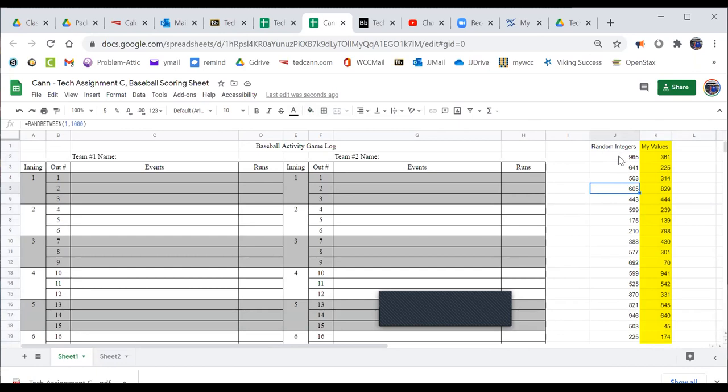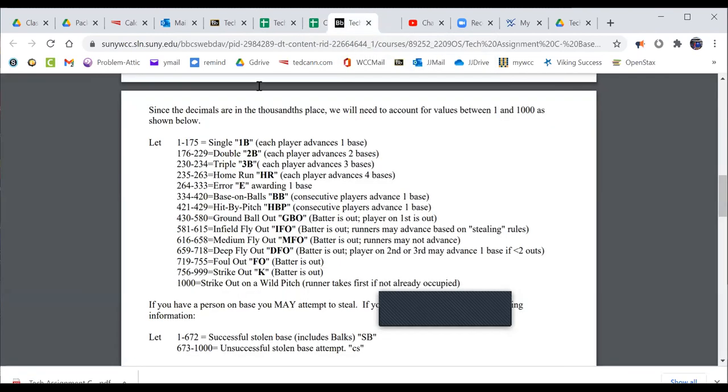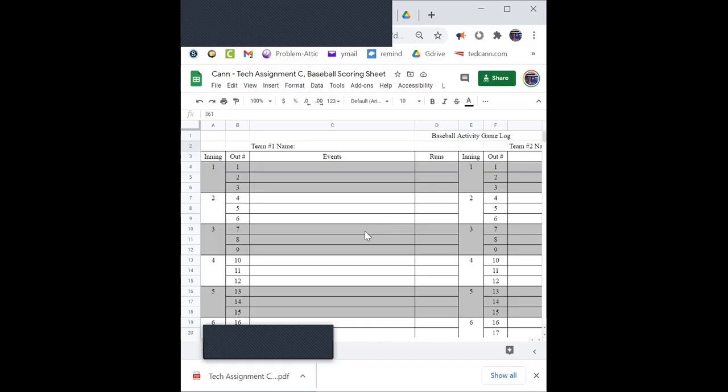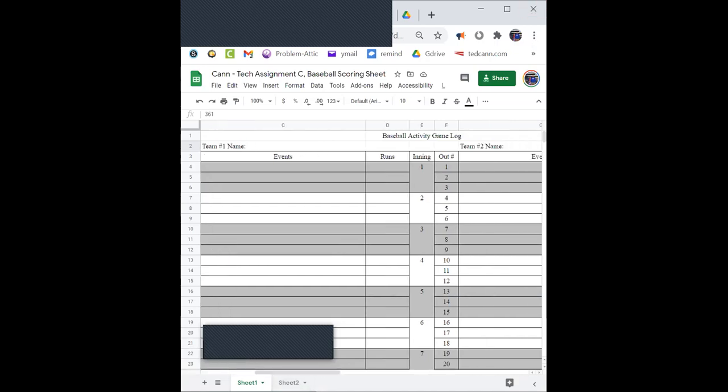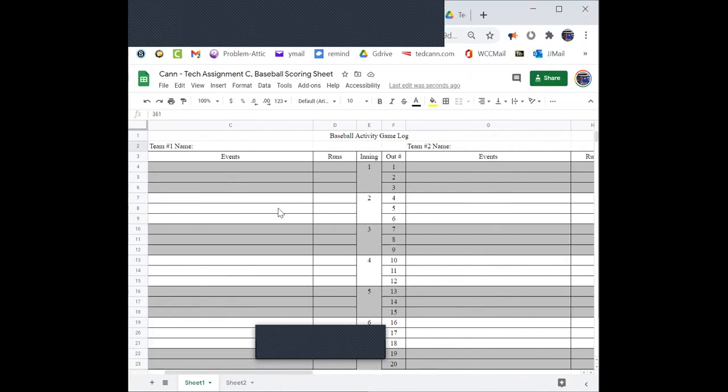I don't know that you necessarily want to wipe out this information, because if you screw up something here and you need to start over, at least you have some random integers. Later on, if you want to clear it out after you finish the assignment, I suppose you could do that. But for now, I would say just leave it be. So at this point, what you're doing is cross-referencing with the list of values here. I'm just going to pull this out and do a little split screen so I can refer to it. Kind of give myself a little bit more room here.